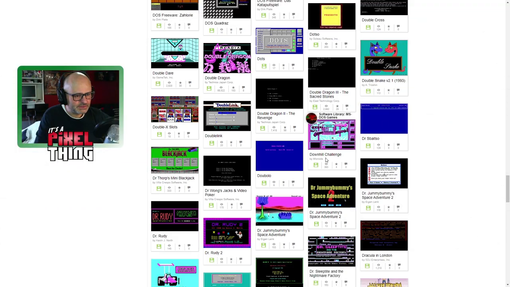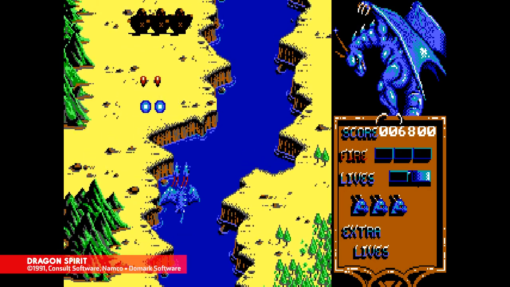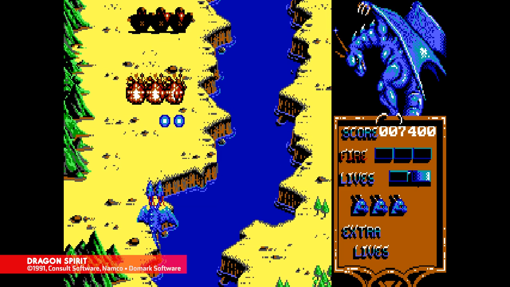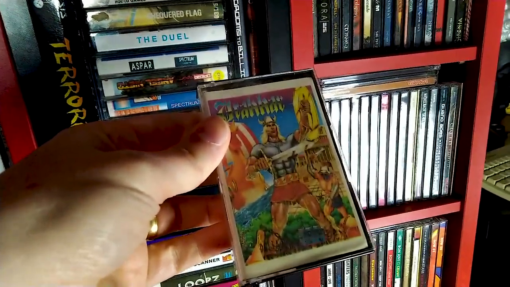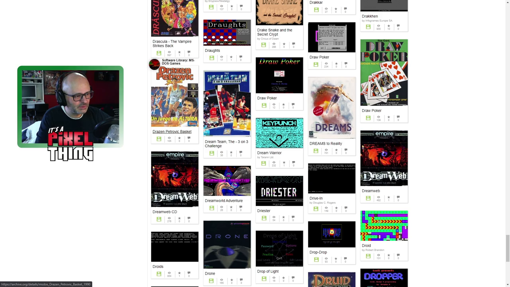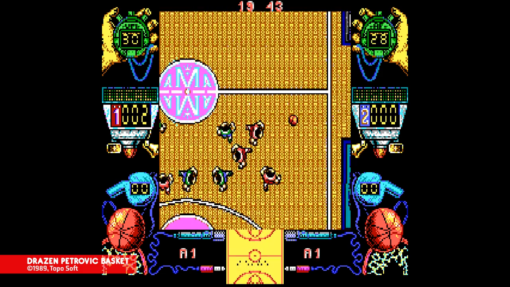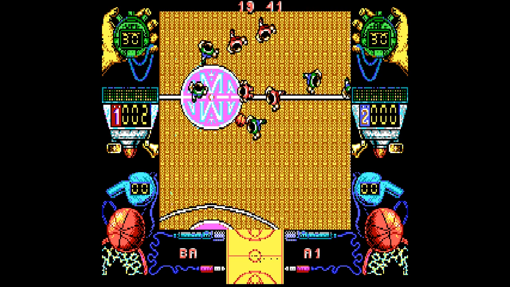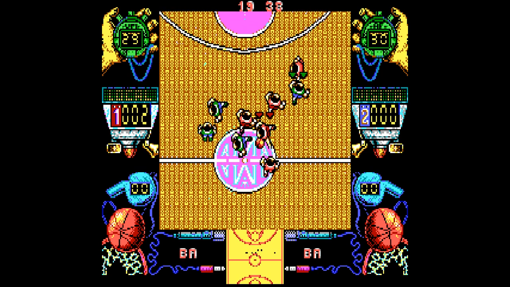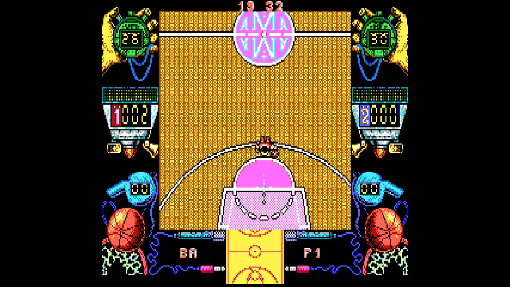Double Dragon 3, The Sacred Stones, Dragon Force, Dragon Spirit, played on the Spectrum and on the Amiga and the original at the arcades. Drakkar, I have this game on the Spectrum also. Vikings, yeah, Viking game. Drazen Petrovic basketball, a Spanish game. Back in the day, the Spanish industry was grabbing licenses based on real figures, real athletes, and Drazen Petrovic was one of the greatest basketball players in Spain back in the day.